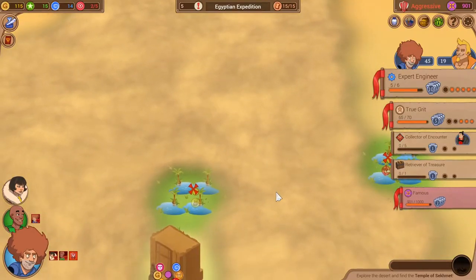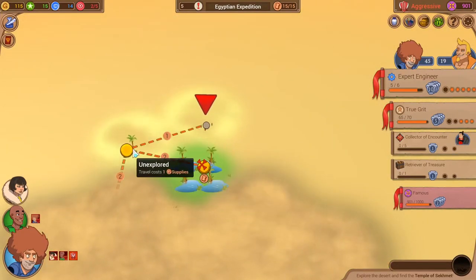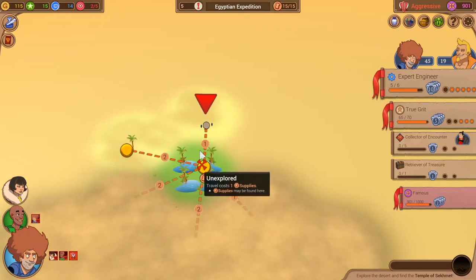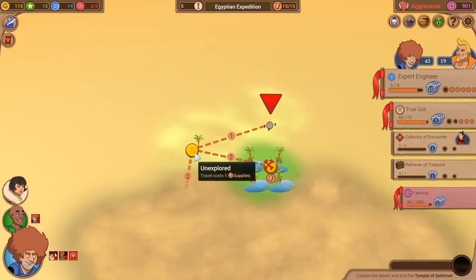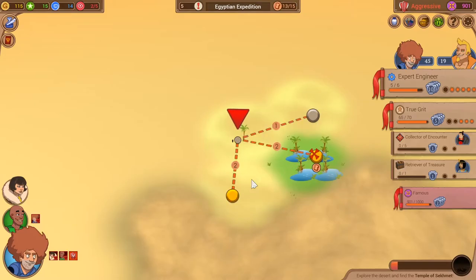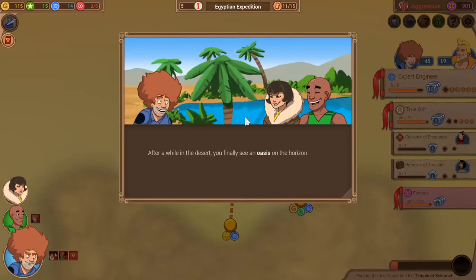Okay, retriever of treasure. Okay. I hate the fact that there's a two-cost move here, but I don't want to just go there. So let's start with this. Oh, bugger! So we lost four supplies. We could have done this without losing any supplies, really.